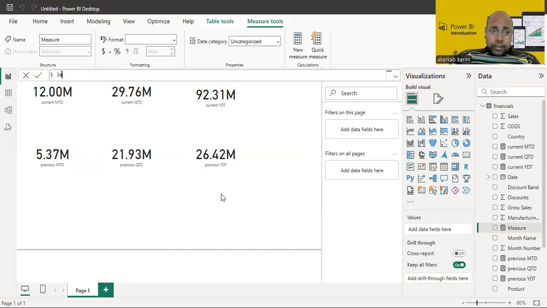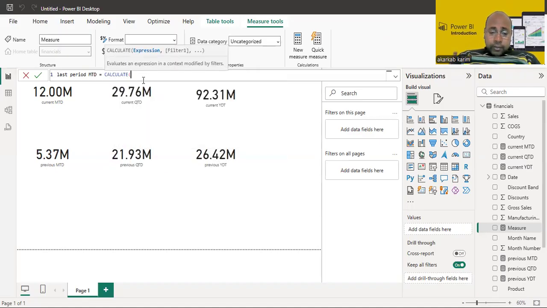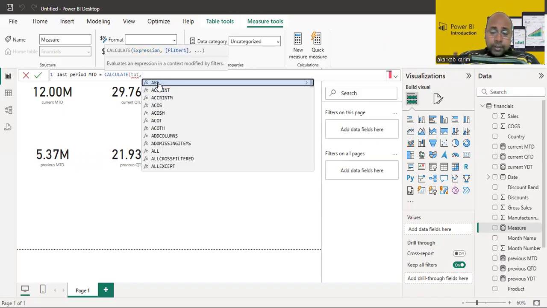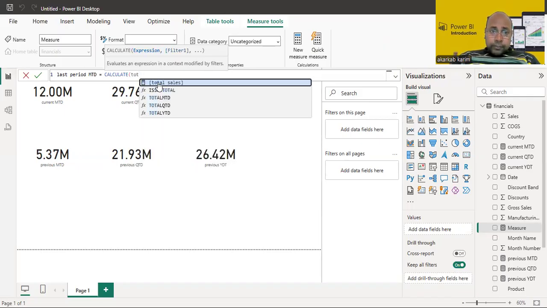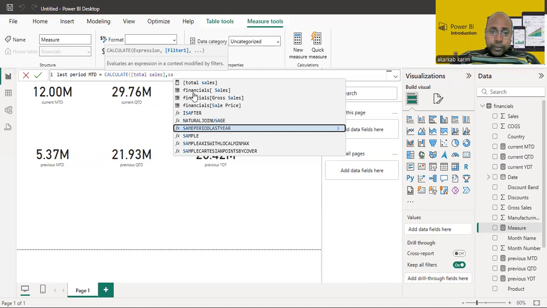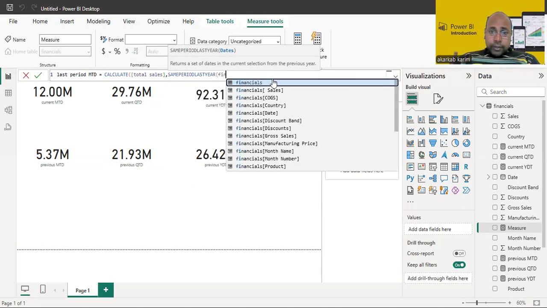So let's call it last period MTD, equal to calculate total sales, same period last year, for financial date.